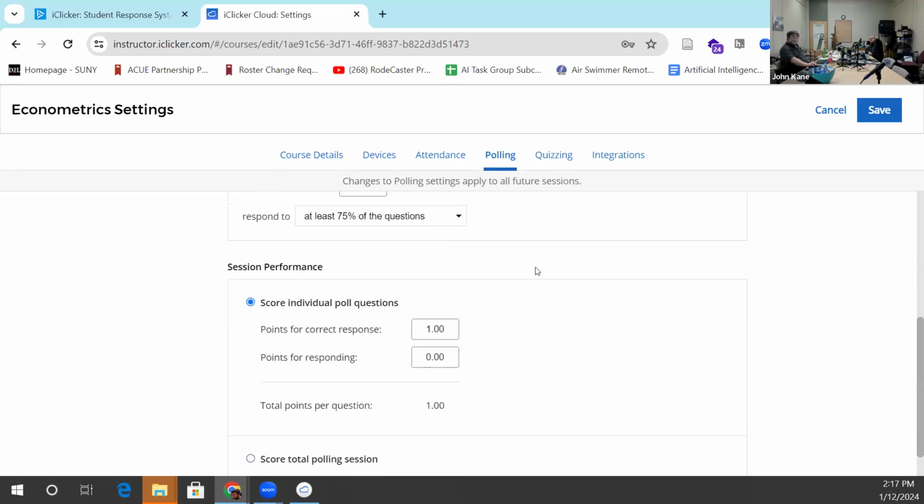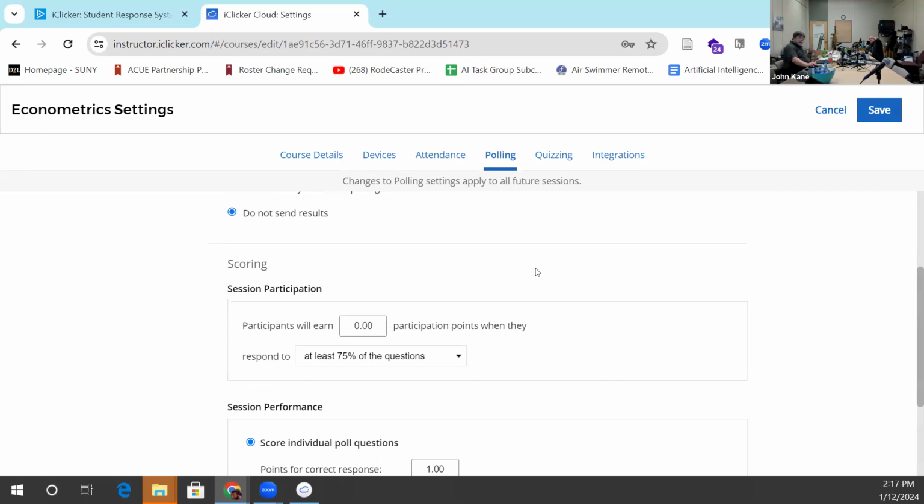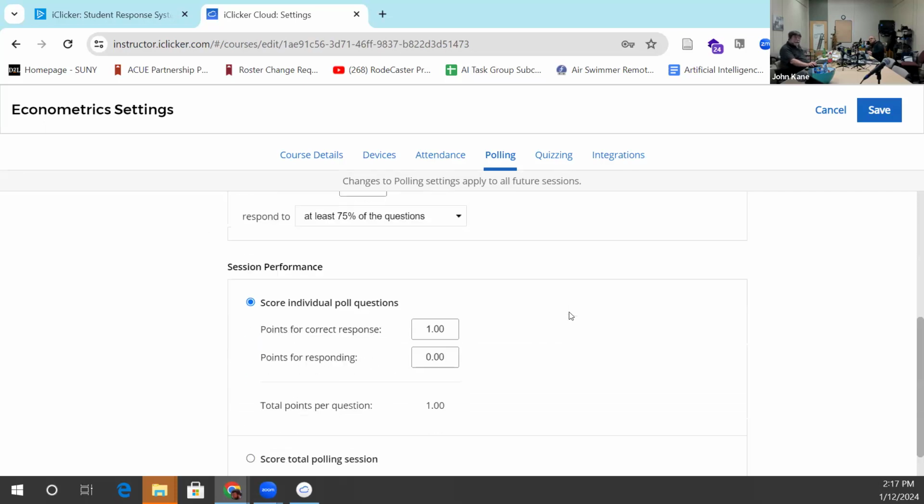Can we set this up in this next part? And then if you want to give points, this is the next part where you give it. Yeah. So you set the first one to 0. I give points based on their individual question responses. And so if they don't answer it, they get 0.